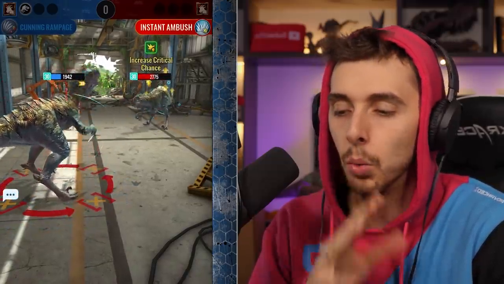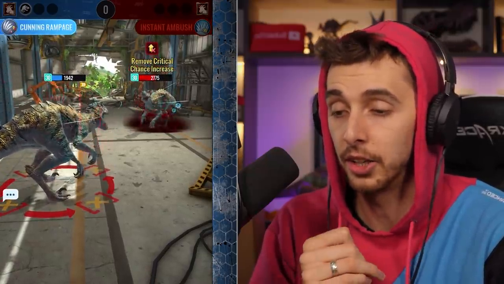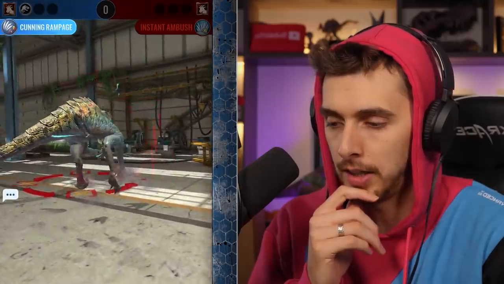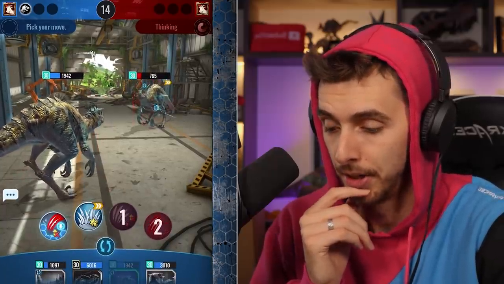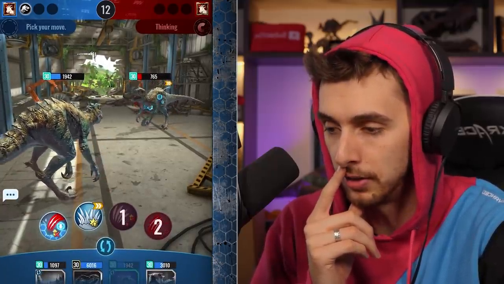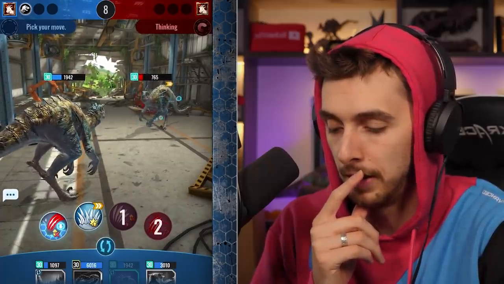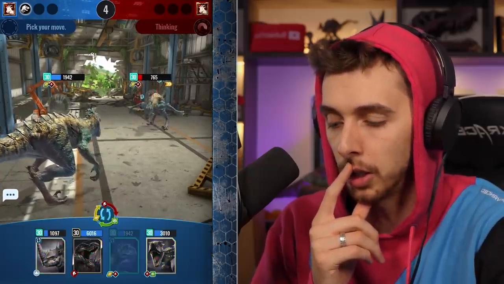Either way, one of us is going to die, and the other one's not got much health left. There's a chance here I could go through and kill him here, I think. No, there's not, because I did go through, and I didn't kill him. Right, now, what do we do here is the question. Do we swap in for the... He's going to go for the quills. That's what he's going to go for, the quills.